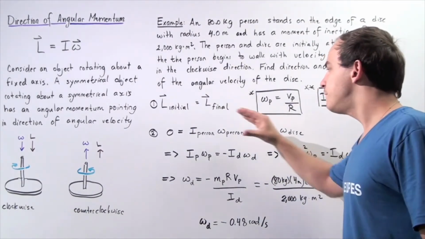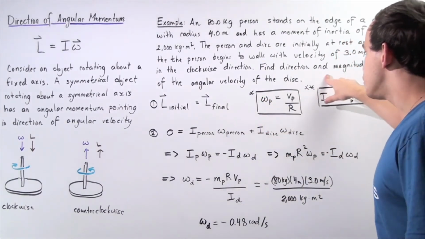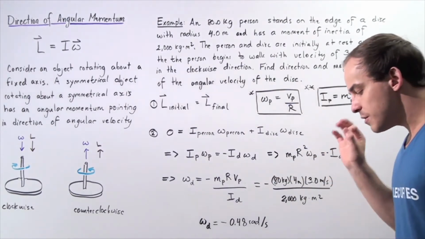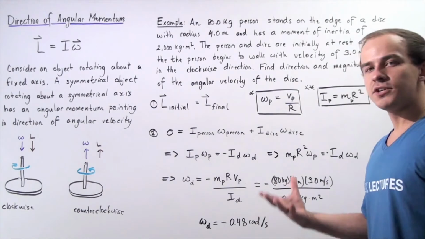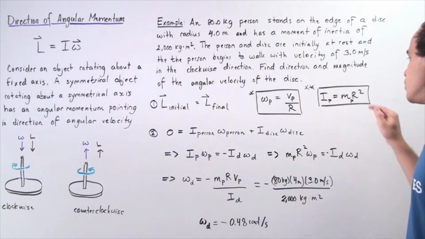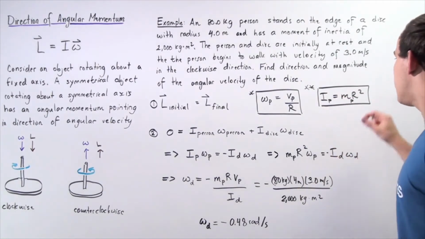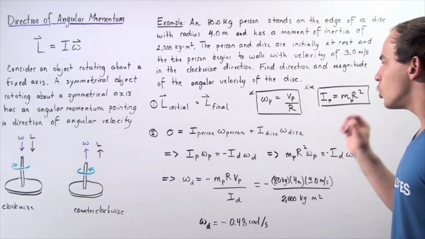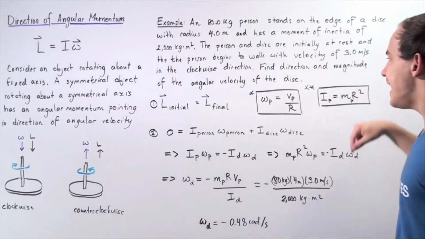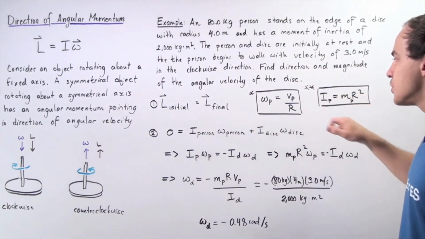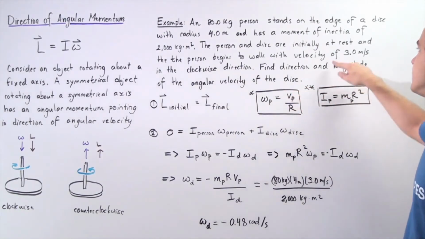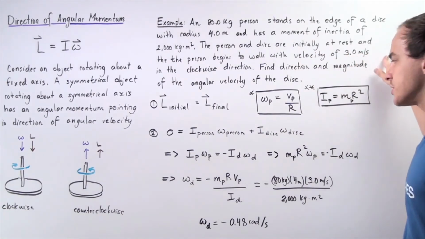Before we go on, let's look at the following two equations. We're going to need to use these equations in just a moment. We're going to assume that the moment of inertia of the person, I_P, is equal to M_P, the mass of the person, multiplied by radius squared. And we use this formula to represent the angular velocity of the person in terms of the linear velocity and the radius: omega of the person is equal to V_P divided by R, where V_P is simply this quantity of 3 meters per second.